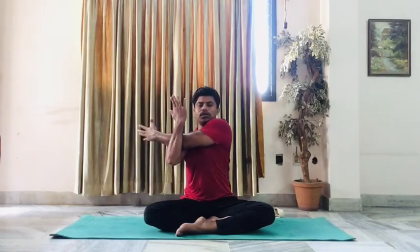Now bring your right hand towards your left shoulder and grab it with the help of your elbow and slowly push it towards your left shoulder. Keeping your right elbow straight, fold your left elbow, hold this pose and feel the stretch on your right deltoid muscles and feel the stretch in the entire right shoulder. Keep breathing and breathe out.